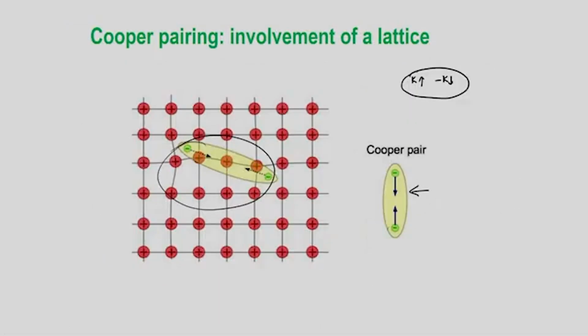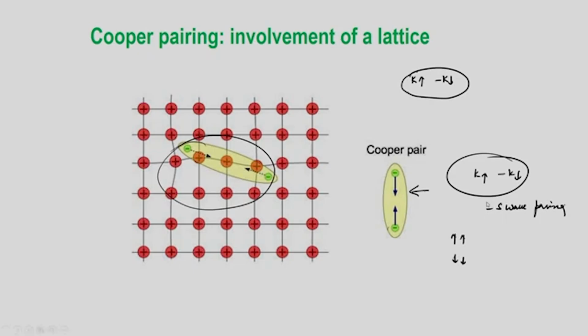Unfortunately, we will not talk about a k up and minus k down kind of pairing, which is called S-wave pairing. Here let us write it in real space, and we will talk about pairing between up electrons and down electrons and so on. These are called P-wave pairing, and the Kitaev chain consists of a P-wave superconductor. So, superconductor with P-wave pairing.